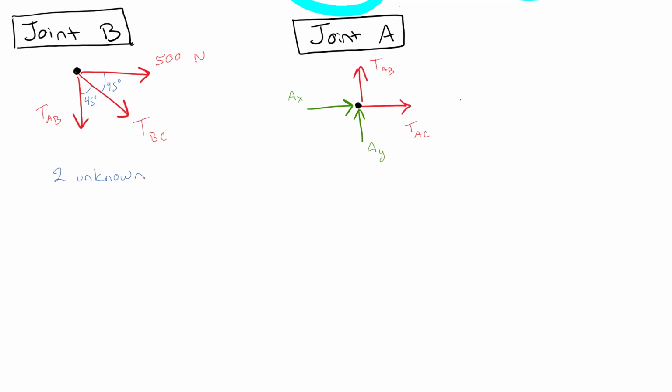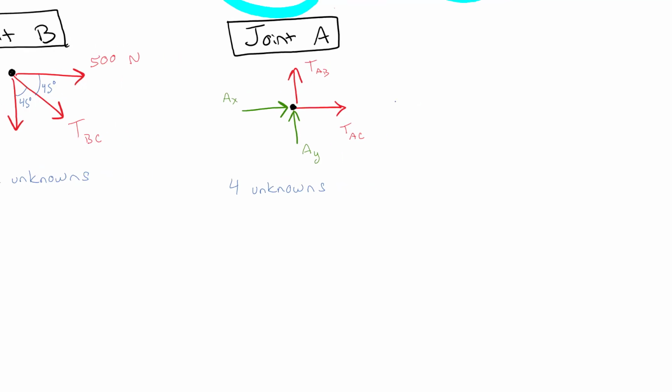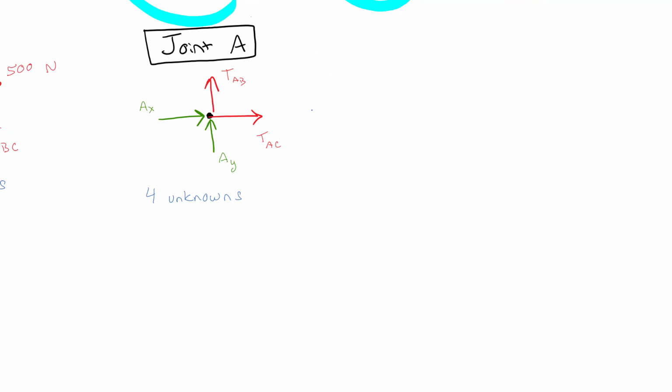And you're like, well, I have 2 unknowns, 3 equations, so I should be totally fine. Actually, you're not going to have 3 equations, and that's where I'm going to get to. So I have 2 unknowns, but I know that I can solve something with 2 unknowns. This has 4 unknowns. And I should theoretically know going into this that in statics in general, if I'm in 2D, all I can get is 3 independent equations. So for 4 unknowns, I already know that that's a non-starter. I couldn't start on joint A even without thinking about that one too hard.